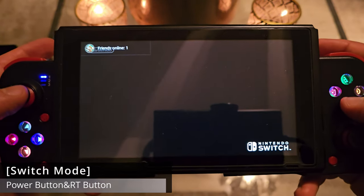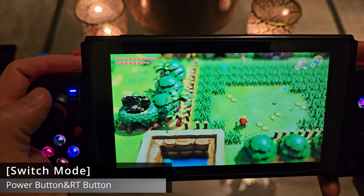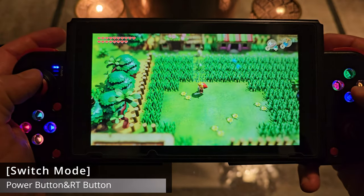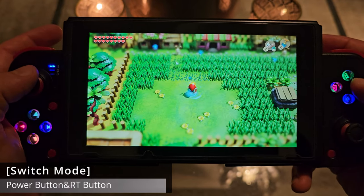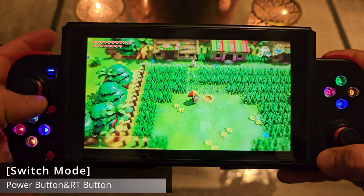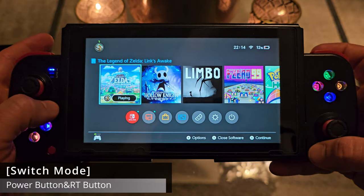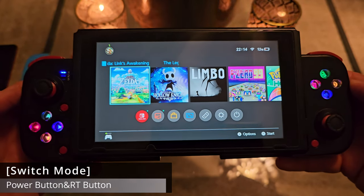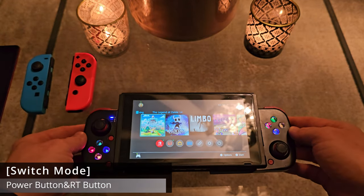Let's hop to our game to show you it actually works. As you might see, when I press this button here, Link runs. When I press this button, the sword charges. And yeah, this works — and as I said, this is your home button. That's how you pair your Switch with your D3 controller. Let's go now to the PC part.